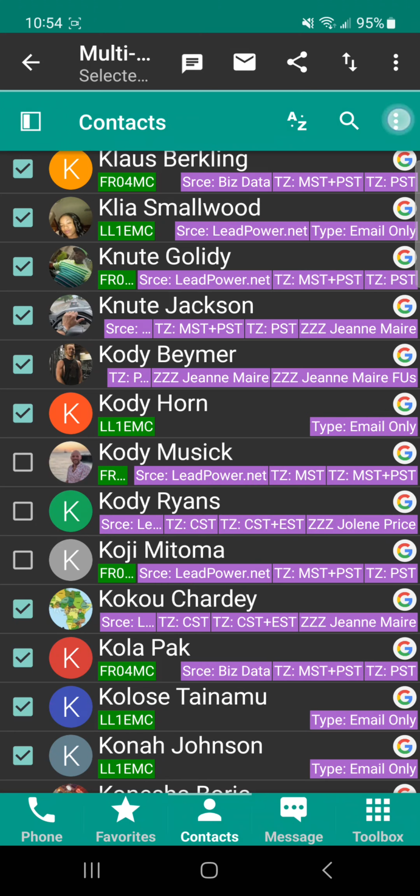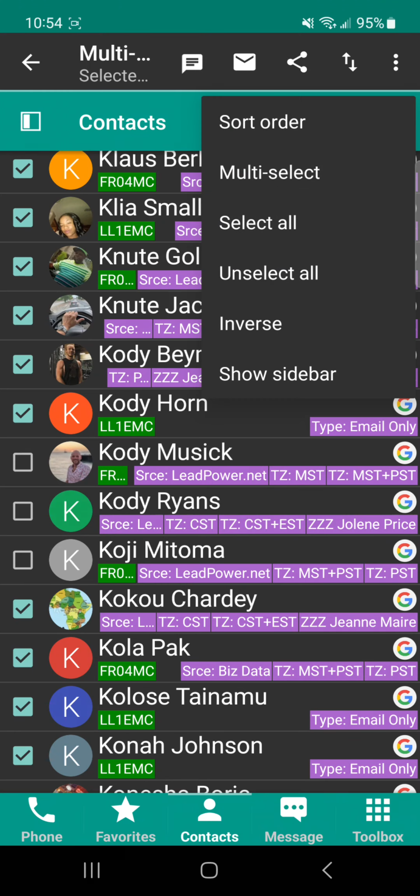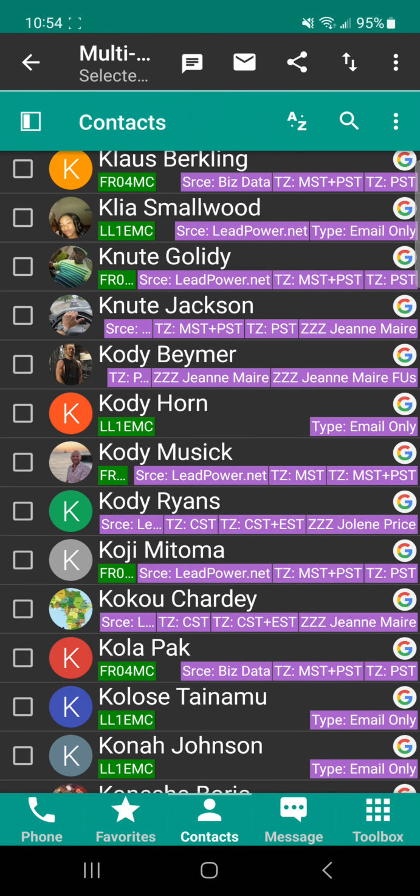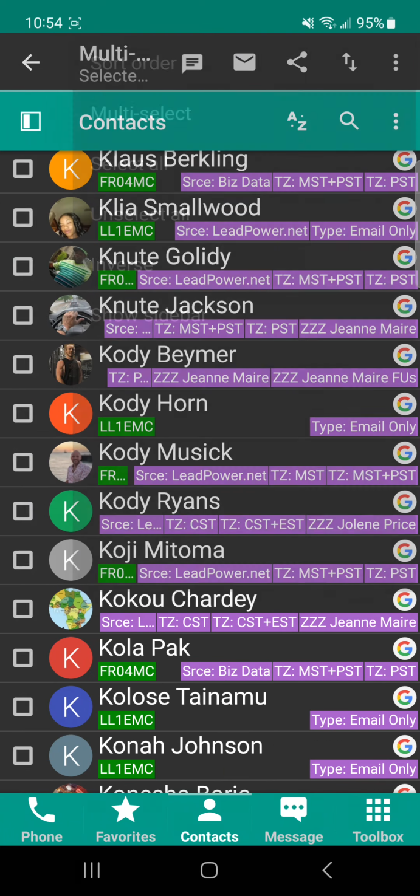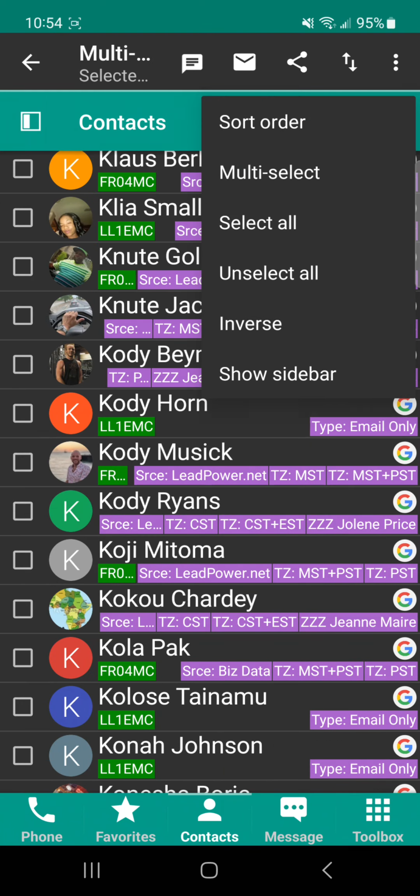So this is this bottom 3-dot menu right here real quickly, right? So then I have unselect all, pretty self-explanatory. Select all, pretty self-explanatory. I'm in multi-select mode already, so I don't really need to. I can go out of it. That's essentially taking me back out of it if I want. Now I'm back out of it. I can go back in it by pressing the 3 dots again, going back into multi-select mode.